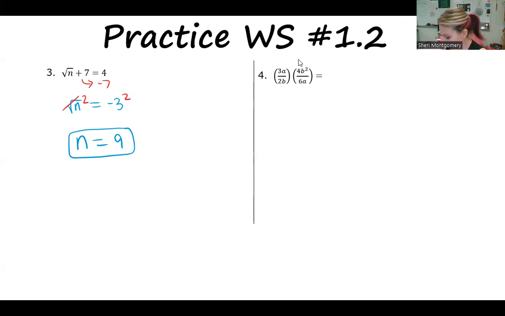The next question, these are ones that we've been doing for the last 2 class periods where we can reduce first if we can, and then we can multiply straight across. So I've got a little bit more stuff here. It's a little busier because there's more variables, but I can definitely start with the numbers. When I look at the numbers, there's a 3 and a 6. Those could reduce. And guess what? They both have an A. So the A is going to disappear. So the A is going to completely go away. And then the 3 and the 6, that can reduce because 3 goes into 6 2 times.